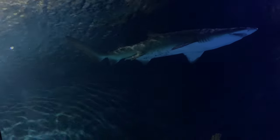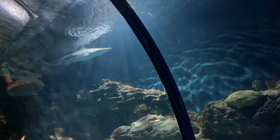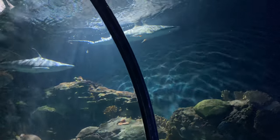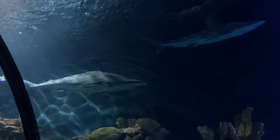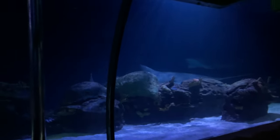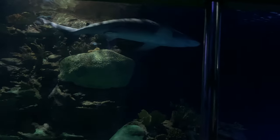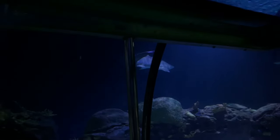The most numerous sharks in our exhibit are brown sharks, which are frequently found off the coast of Galveston. The brown sharks that you see here are approximately 5 to 7 feet in length and are the most aggressive feeders in the exhibit. It is a common misconception that sharks need to constantly move. However, you may notice some sharks resting on the bottom of the exhibit. They are nurse sharks. Now that is Houston strong.